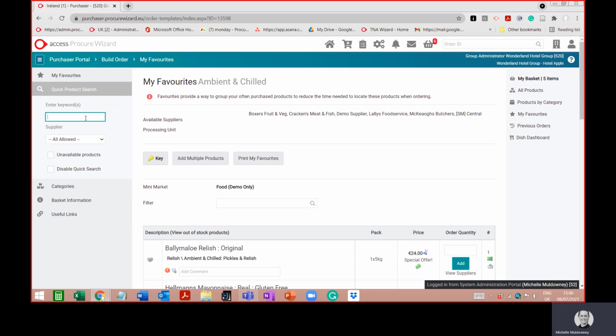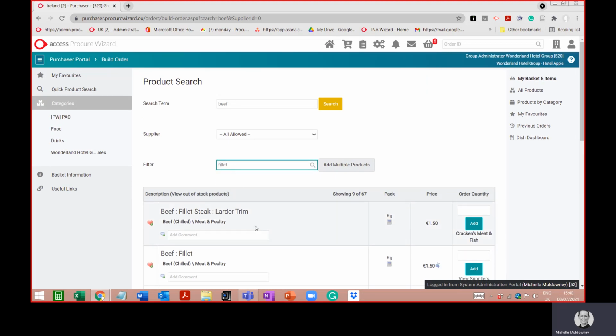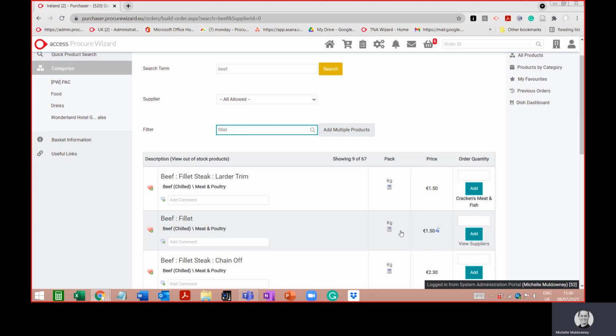If I go into beef, for example, and I'm looking at a fillet of beef, and I come into this fillet here, this is where you see a weight converter. Wherever the products are loaded per kilo, you'll see a weight converter underneath it.